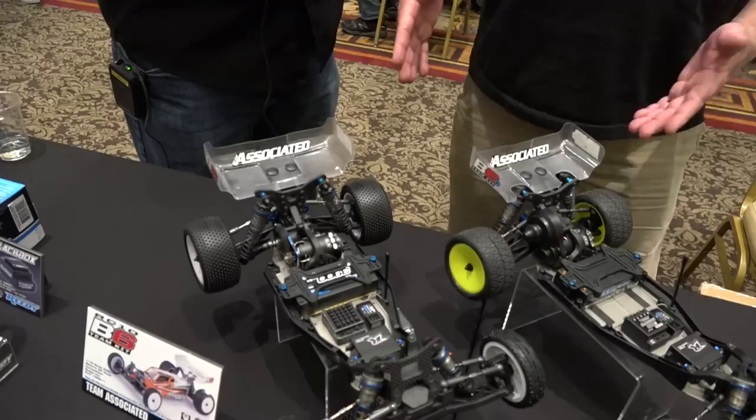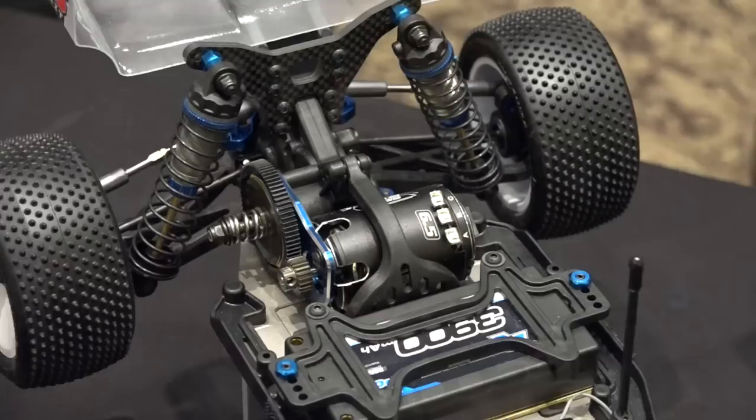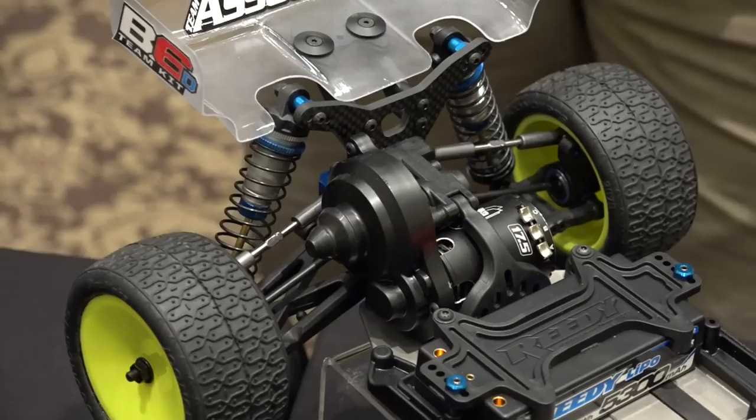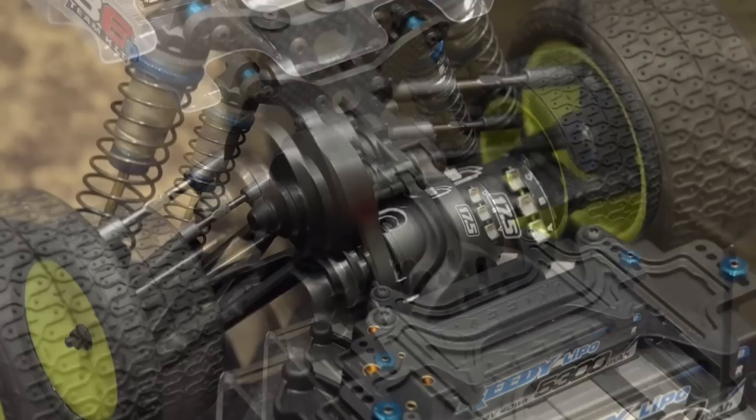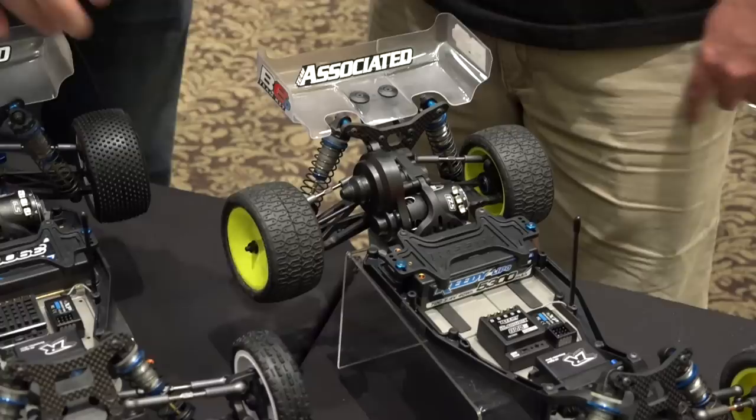What are the main differences between the two different cars? Obviously one's an off-road version and one's a carpet version. The main difference is the transmission. You've got the lay down transmission in the car designed for carpet, which lowers the center of gravity, moves the weight forward. On the dirt car the weight is farther back, intended to give you more rear traction. On carpet you pretty much have endless traction and you're almost looking to get rid of traction.